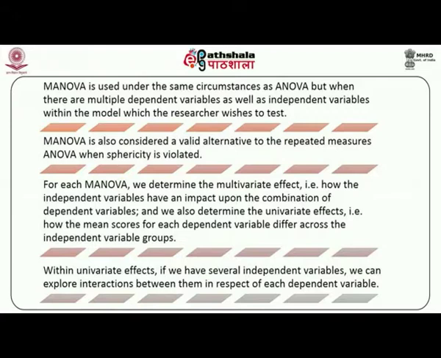For each MANOVA, we determine the multivariate effect, that is how the independent variables have an impact on the combination of dependent variables, and we also determine the univariate effects, that is how the mean score for each dependent variable differs across the independent variable groups. Within univariate effects, if we have several independent variables, we can explore interactions between them in respect of each dependent variable.